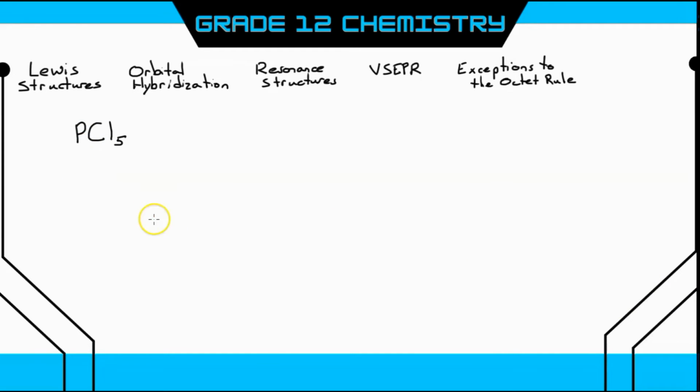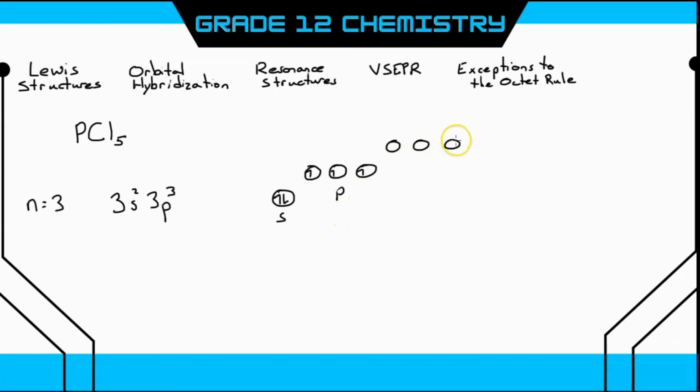So the outer shell for phosphorus, I'm just going to do the outer shell. So the electron configuration, when we have n equals 3, so our third energy level, looks like this. So we have 3s2 and 3p3. So there's the outer shell. So what does this look like? So for n equals 3, we have our s orbital with 2 electrons. And then we have our p orbitals with 3 electrons: 1, 2, 3. Now, in our third energy level, the d orbitals exist as well, or could exist.